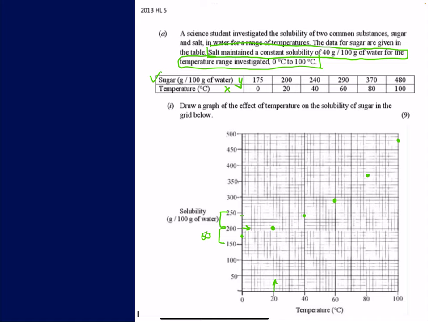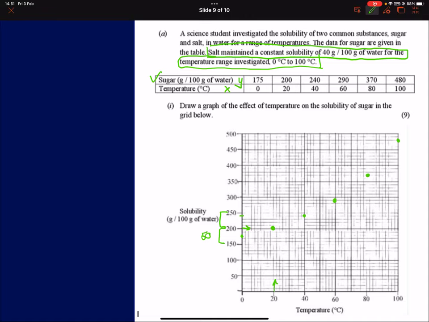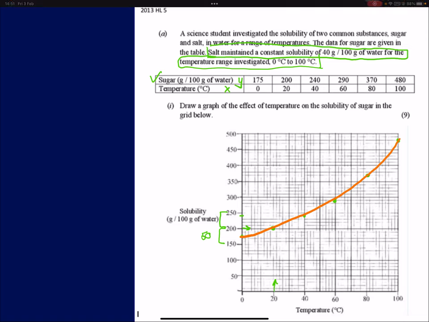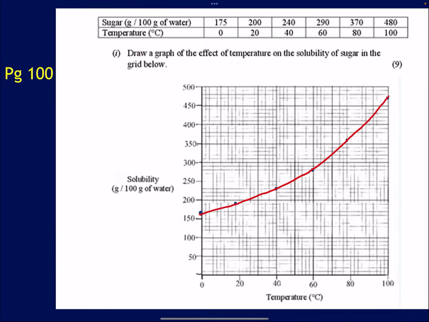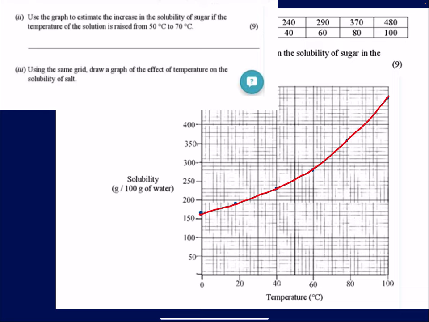Now, this time our curve is not a perfect straight line. There's a little curve to it. So you may have to fiddle your page around, but it needs to be one smooth curve through all of the points like so. That's to get your points for plotting and to get your points for drawing your line. Okay, so we go and have a look. This was the curve that was drawn and these were our questions.